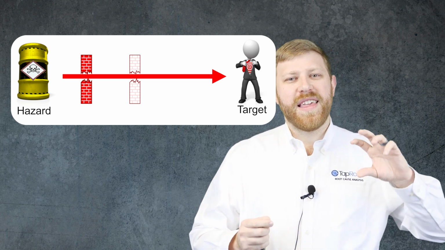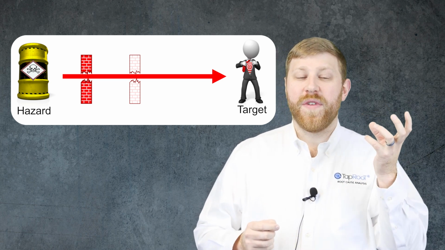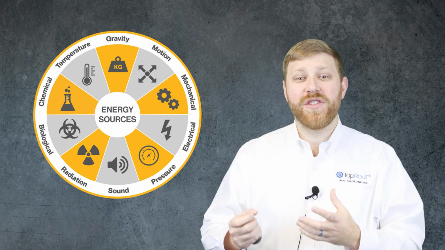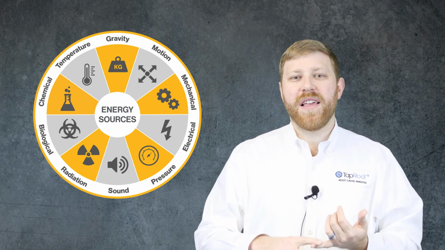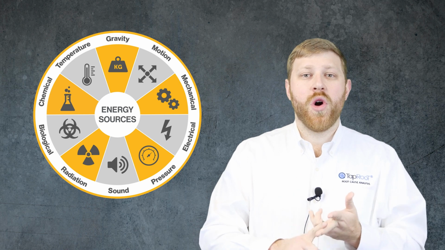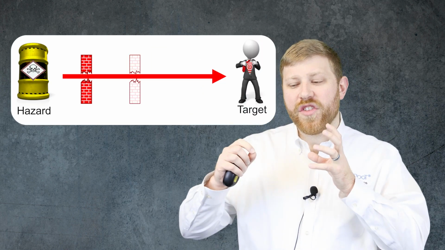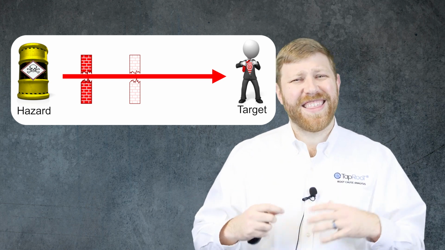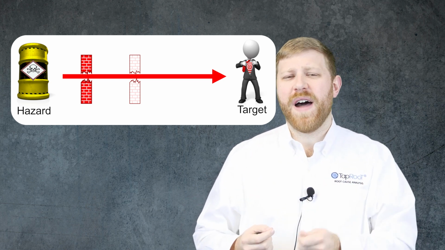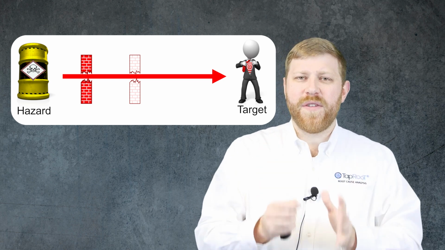Now let's look at this model and see what is a hazard. A hazard is a source of energy. That can be potential energy that's converted. It can be things like gravity, motion, electrical hazards, anywhere that we have sources of energy that can cause harm. We have a target, that's the thing we're trying to protect. It could be people, environment, equipment, and you have these safeguards. Those are the controls that we have on that energy that protect that hazard from the target. Now, when that hazard comes in contact with the target, the worst consequence of that is the incident.